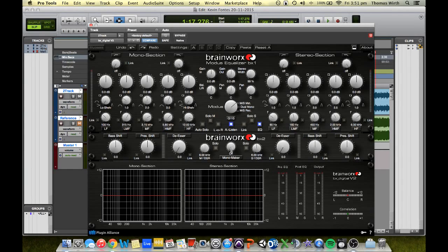Now, a couple of things that I'm going to do really quick is mono maker. That's just monoing everything below a certain frequency. I choose about 150 hertz, so everything below that's mono. That keeps your bass tight, everything tight. It's going to have no phase issues, etc. It's going to sound great. All right, and then a bit of stereo width.